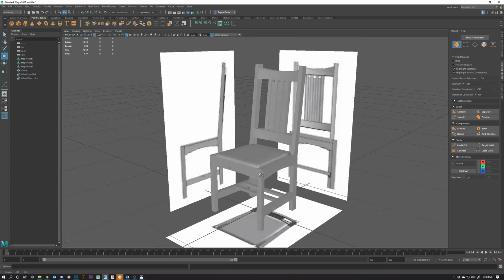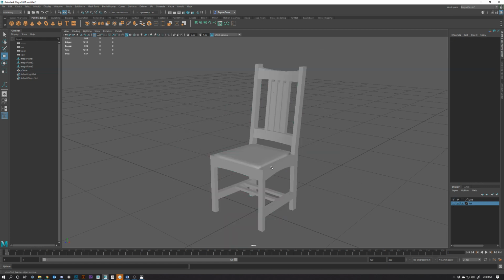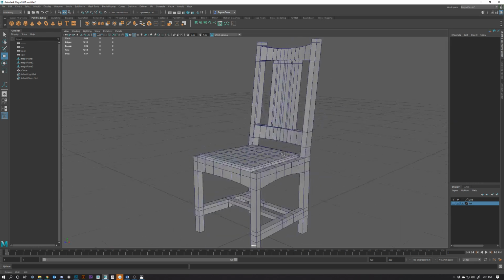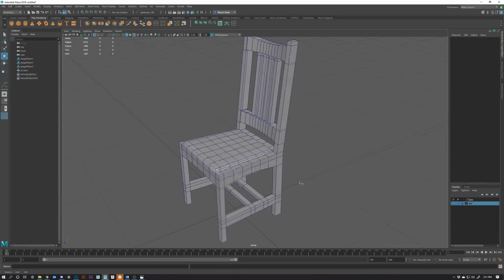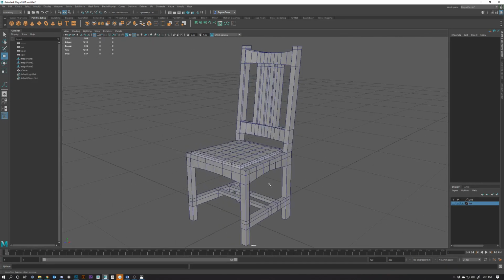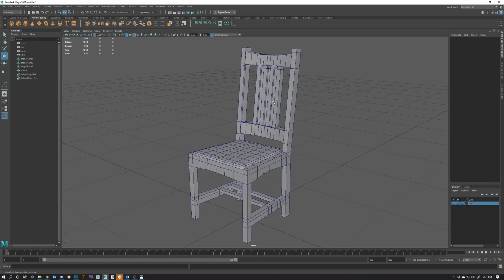Okay, and then just to kind of break this up, I can hide the reference and I can select this. If I hit this icon, I have it shortcut Alt-Z, this icon right here, this shows me my wireframe without selecting it. Okay, so this is what you guys would do for your screenshot. I should see the wireframe on your screenshot when you do the chairs from the homework.